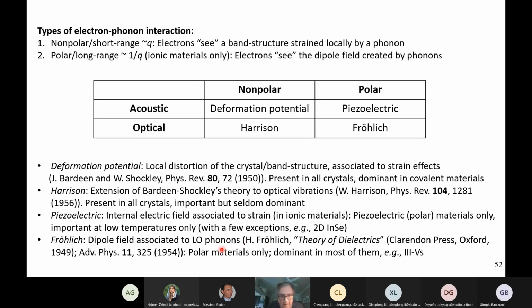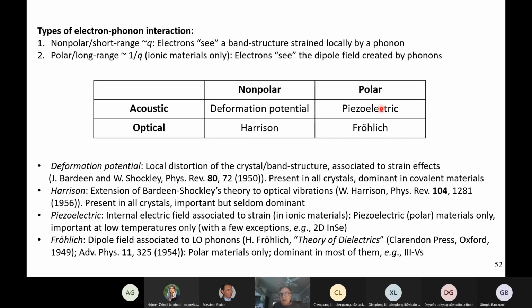it took me a while actually to find the correct reference, because I noticed that in the literature they give a reference to a 1935 paper in the Proceedings of the Royal Society of England. I looked at the paper finally, and it's not there. The real definition of the Froelich interaction was given in 1954. I couldn't get this book from 1949 that is referenced in this paper, and that's where the expression for what we call the Froelich interaction is. The 1935 paper is actually on the electric breakdown in dielectrics and in insulators, but it doesn't deal explicitly with the expression that we call Froelich interaction nowadays. Although it's hinted, the expression is a little later. So we're talking 1950s about where these things came from.